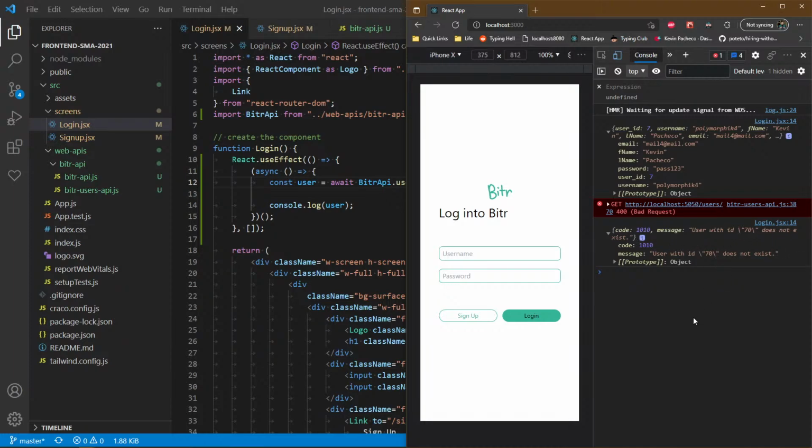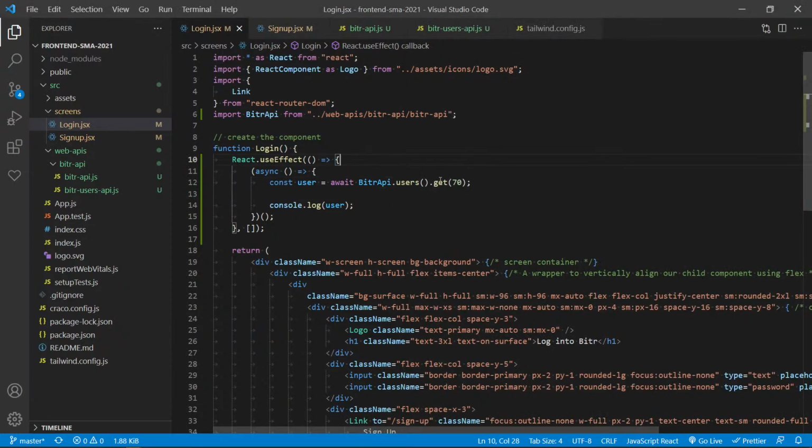Okay, cool. What was the problem though? I was expecting to get a user, but instead I got this error. You see the problem? If I feed it the correct data, I get a user. But if I feed it the incorrect data, I get an error. So am I guaranteed to get a user from this call? The answer is no. You're not guaranteed because our backend will also send you an error message.